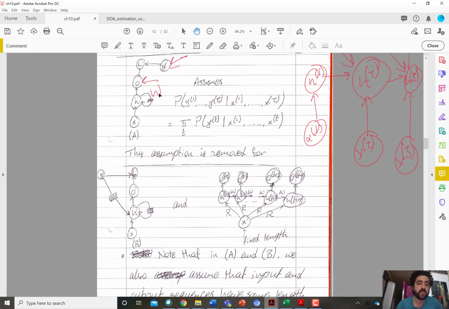Now, one last assumption. In A and B, we assume that the input X and the output O, as well as the training labels Y, have the same sequence length, right? So if the input has sequence length of 100, the output will have sequence length of 100, right? In that network here, not necessarily. The input can have a different sequence length than the output, right? That will also be the topic of the videos after next, two videos after the coming one. What if you don't have equal sequence lengths, and how to determine the output sequence length?